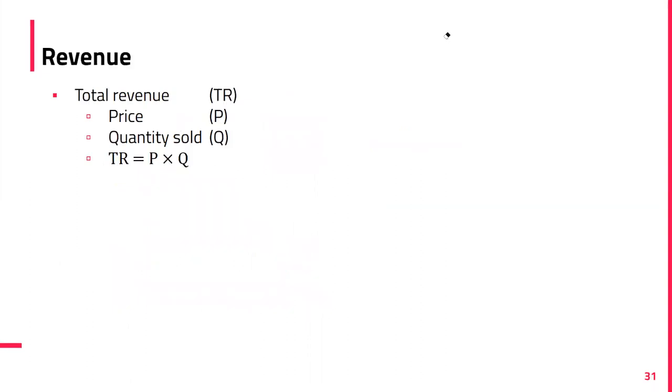On the other side, a bit simpler, revenue. TR for total revenue, we'll be using that a lot as well. Total revenue is just price, P, times quantity sold. Again, quantity sold, same as the costs, that allows a direct comparison between the two values. So P times Q gives our total revenue. Again, price is the price paid by the consumer. It's the sticker price in the store.